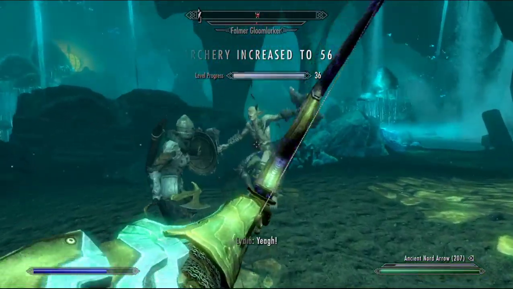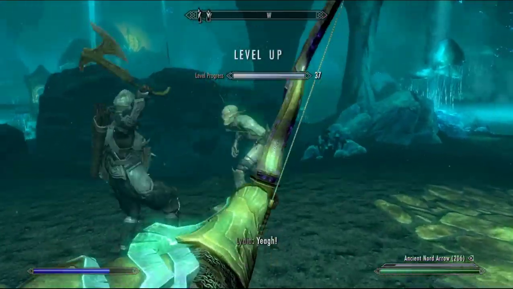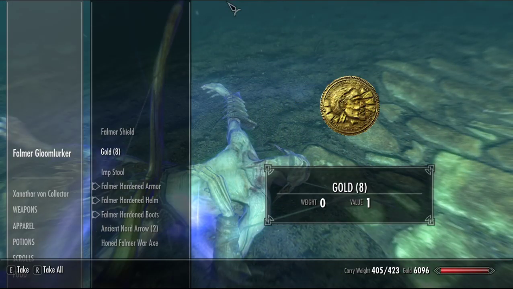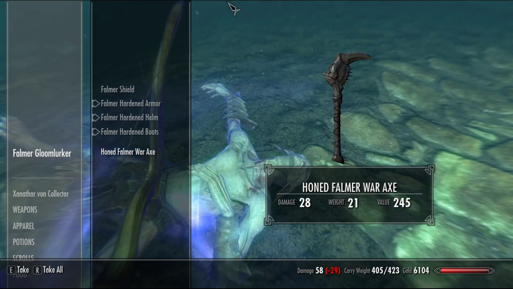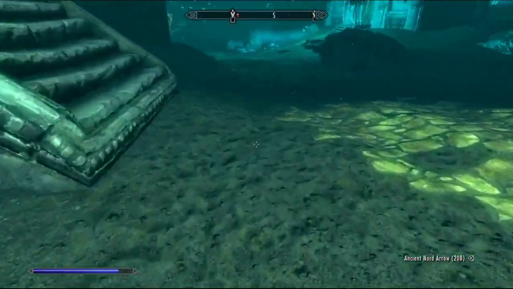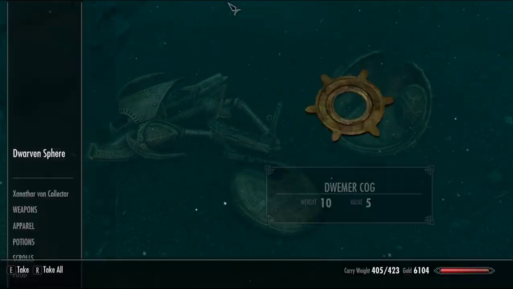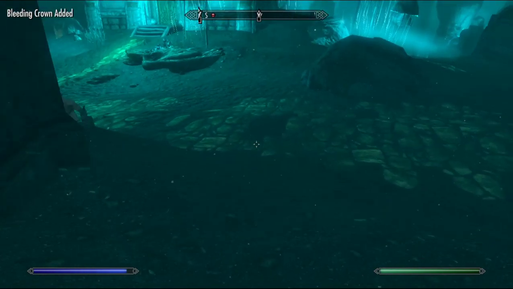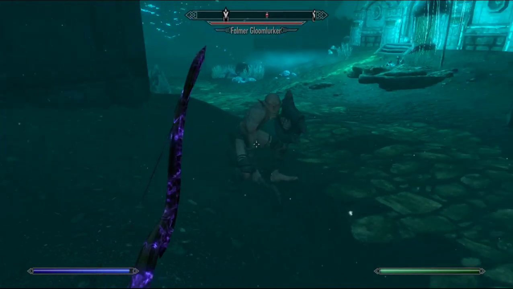There's the level. And there's a soul we got. Which should be... I don't know what this soul is, but it ain't a super wimpy soul. I know that. Okay, once again, we looted him. Take the bleeding crown. Alright, got that. Oh, whoa! Where'd you come from, dog?